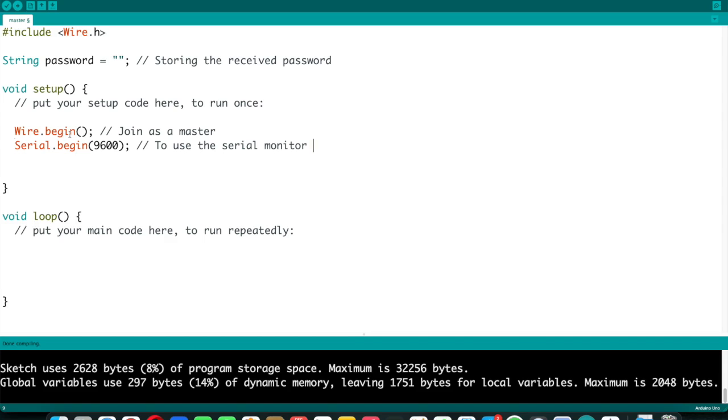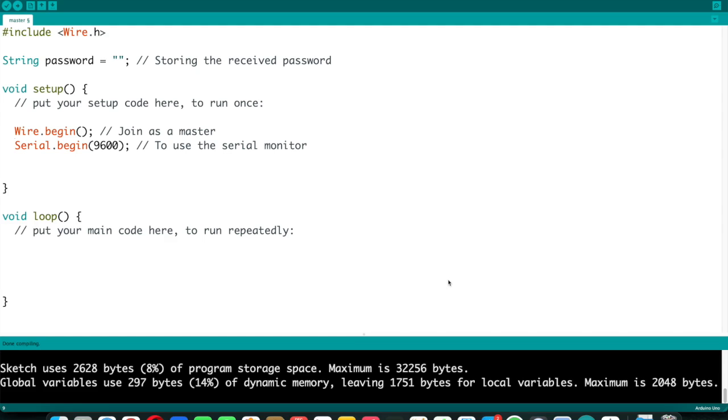9600, as I told you, is the baud rate, which is the bits per second being transmitted. And by now, you should know that serial.begin is a function for using UART, which is a serial communication hardware implemented inside the ATmegas. So serial.begin uses UART, wire.begin uses I2C. You should know this from the previous tutorial that serial.begin initiates a communication using UART. I did not state it in the previous question, just to see if you guys actually watched the previous tutorial. However, I could say it since this is the last question in this tutorial.